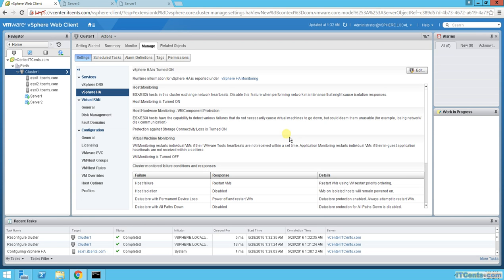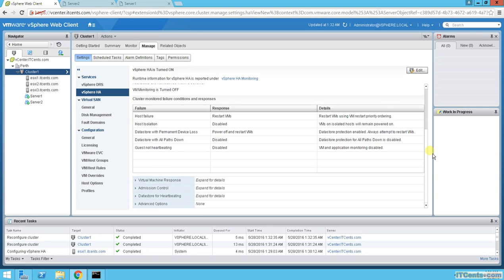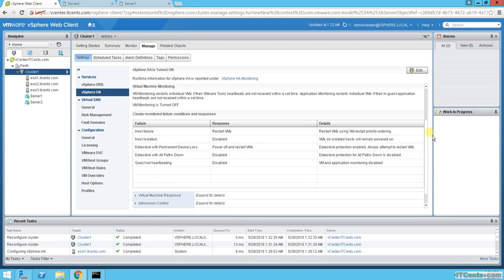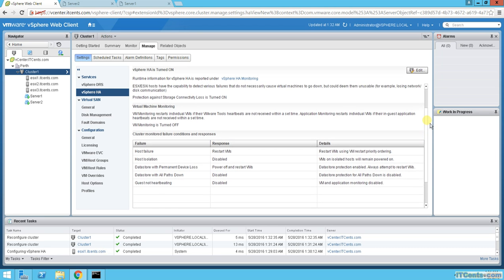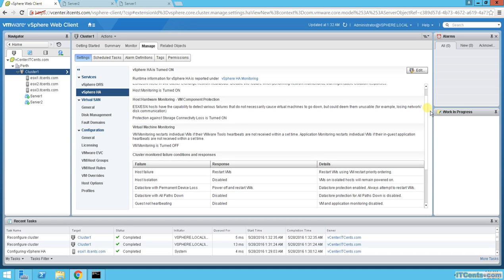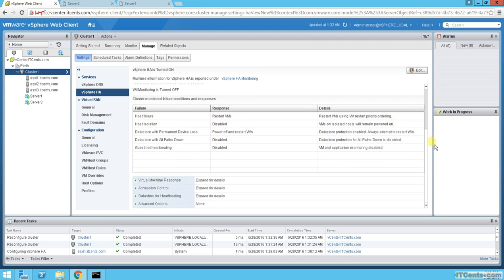The most important thing I would like you to do, just spend some time on these options. These options are very important, like admission control. If you want to take certification, you need to know what admission control is, how it works, and host isolation response, what is permanent device loss, and all paths down.